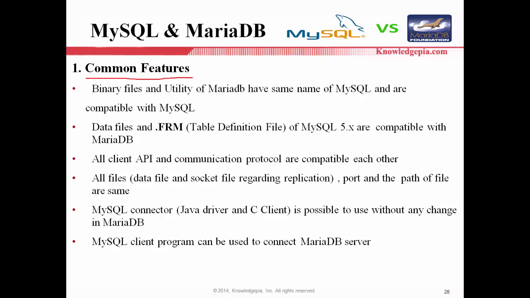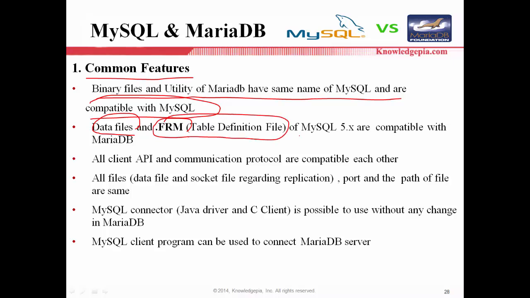At first, common features between MySQL and MariaDB: binary files and utilities of MariaDB that have the same name as MySQL are compatible with MySQL as well. If you install MariaDB, you can find some of the data files. Inside the data files, you can find files with the FRM extension. It means table definition file. Those of MySQL 5.x are compatible with MariaDB as well.